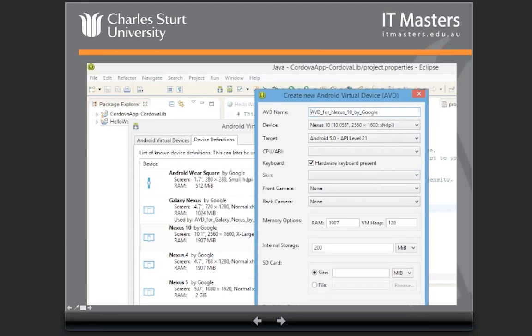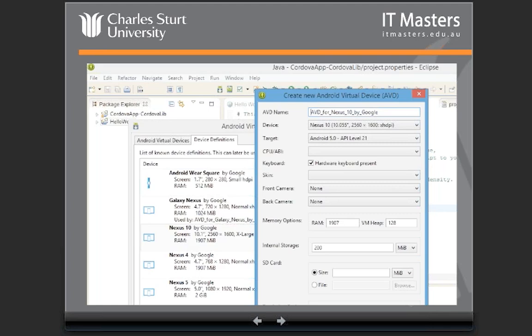Okay, now this won't let you click on OK, which you can't see anyway, until you select the skin and the CPU. These haven't been selected yet, so select your CPU and your skin. Again, I don't think it matters too much which CPU you use. I'm not 100% on that myself. I think I select the Atom one, and then just select that skin for it. It's really just the look and feel that it's going to use for the simulator.